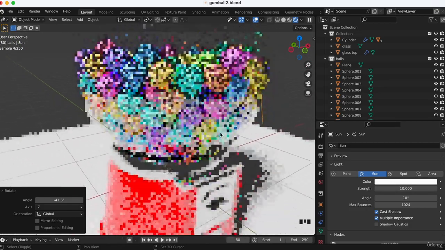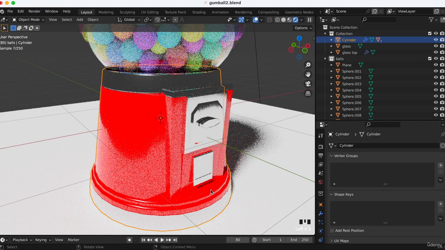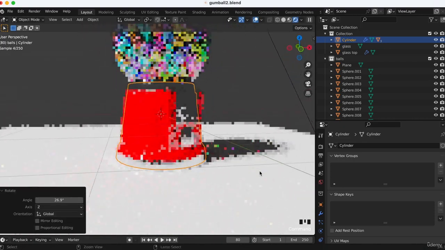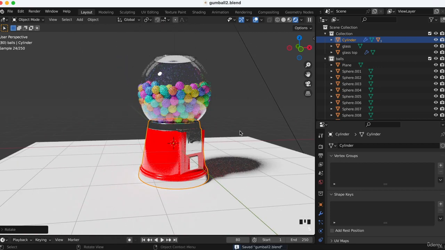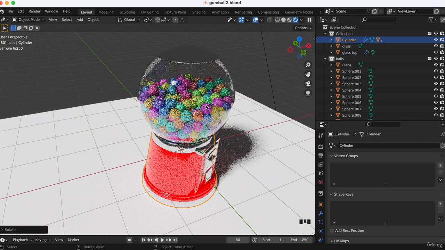If you want to rotate, we didn't parent the sphere to this, so you can R, Z, rotate this, for example, here, to be on this side. And now we can save. So this was a modeling with some physics. So sometimes you need to use physics to make things like this, or if you want to make, for example, cloth, soft bodies, add wind to your scene, and everything.